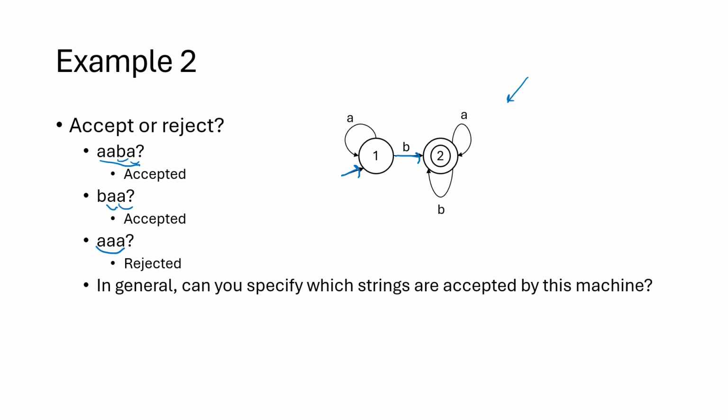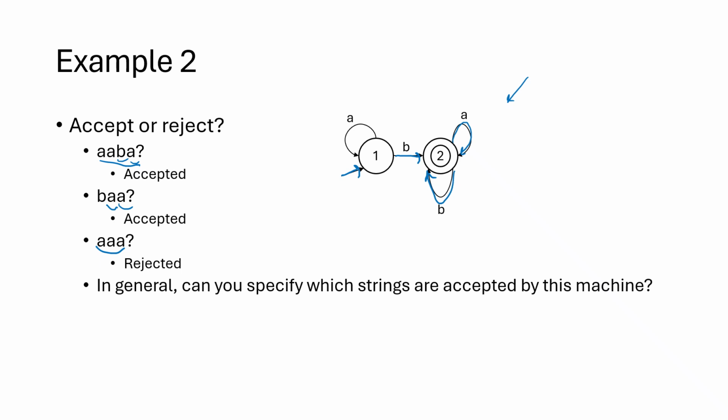And if you look at the diagram, if you get to state 2, then it doesn't matter what input you read after that, because if you read an A, you stay here. If you read a B, you stay here as well. So what follows is not going to take you back to 1. So if you get to state 2, no matter what you read after that, you will always stay at 2, which means that the input will be accepted. So one more time, how do we get to 2? If we read at least one B, we get to 2. And then after that, we always are going to stay at 2.